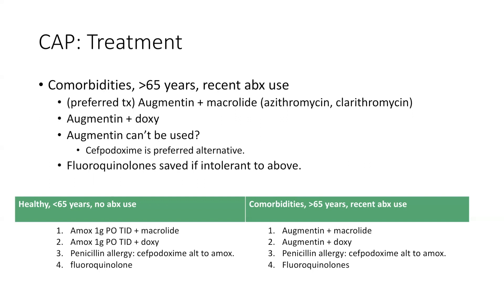Now look at the chart — let's look at the differences to keep it very simple. The only difference between healthy less than 65 with no antibiotic use versus comorbidities over 65 with recent antibiotic use is your beta-lactam. That's the only difference; everything else is the same. Think of it this way: if the patient is healthy, you give them amoxicillin — it's a single drug. If the patient has comorbidities or is complicated, give them something extra, a little more spice — use Augmentin, because remember, Augmentin is a combination of two drugs. So for comorbidities, give them that combination Augmentin. If they're healthy, keep it simple: amoxicillin.